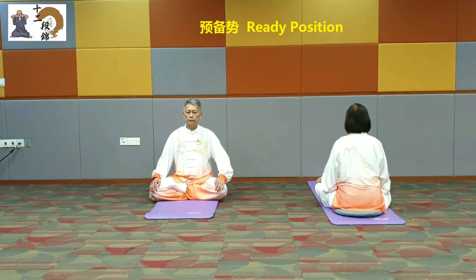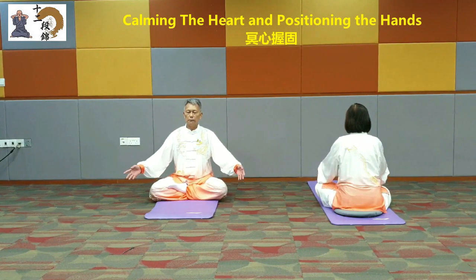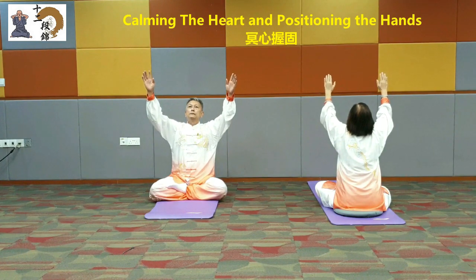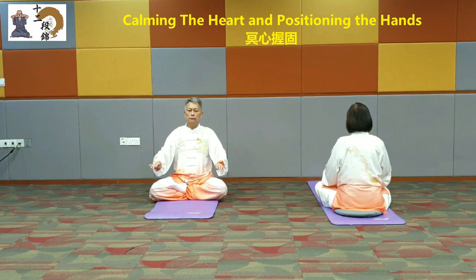Sit straight and cross-legged. Mingxing Wogu, calming the heart and positioning the hands. Raise the arms. Turn the palms down. Hold the fingers straight and lightly close the eyes.